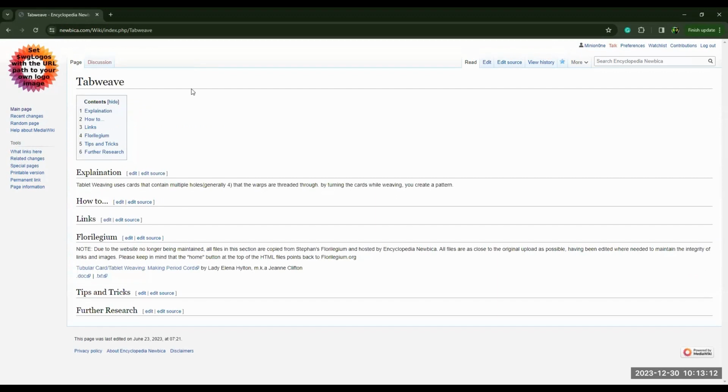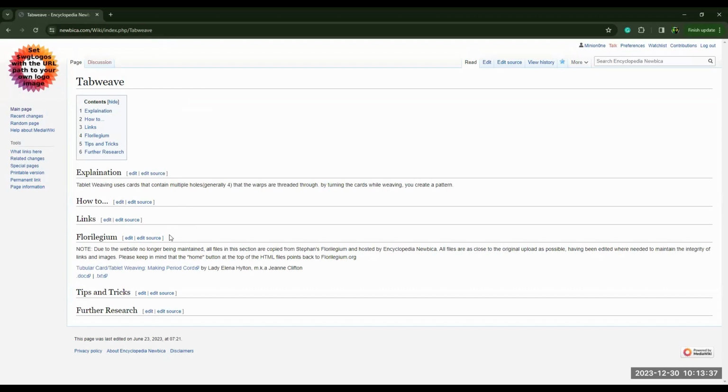Here we go. This is kind of how I'm wanting to have the pages set up. So tablet weaving, you're using cards that have multiple holes that you put your warps through, and you turn the cards and make a pattern.